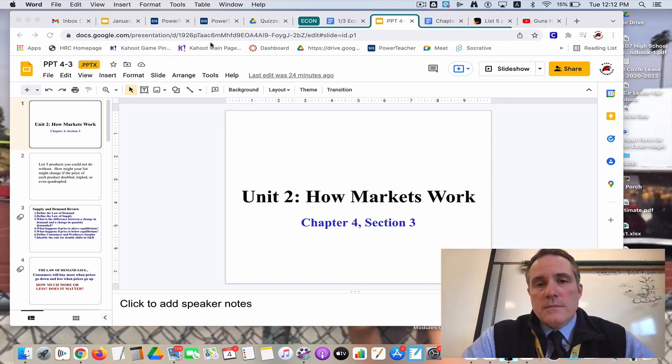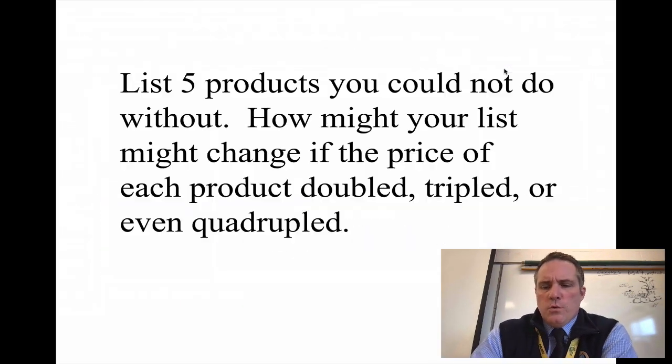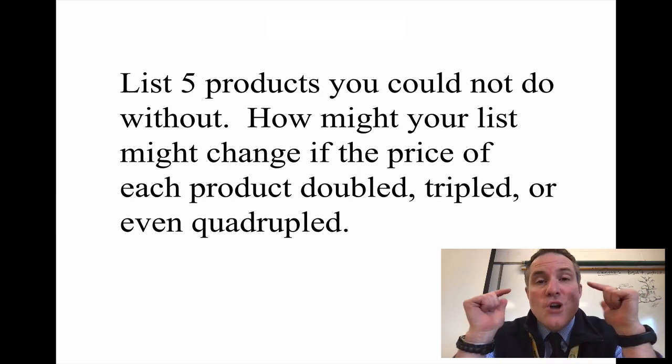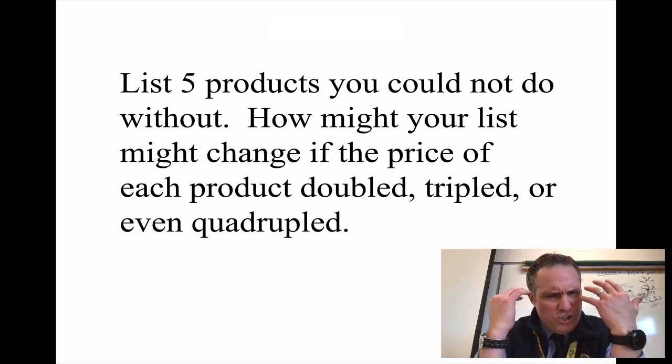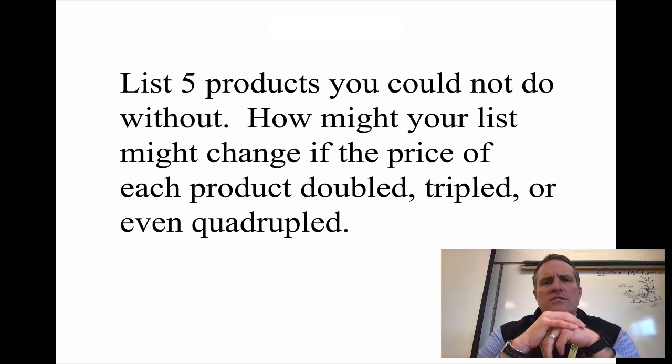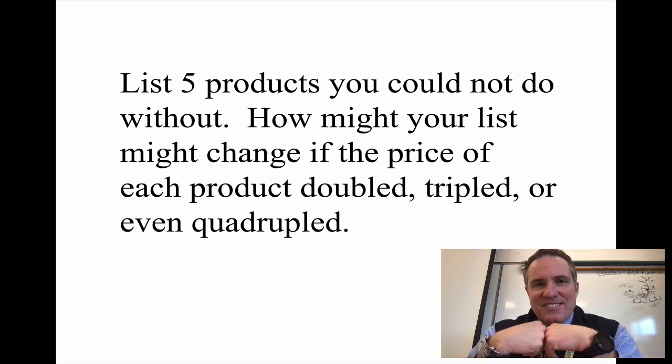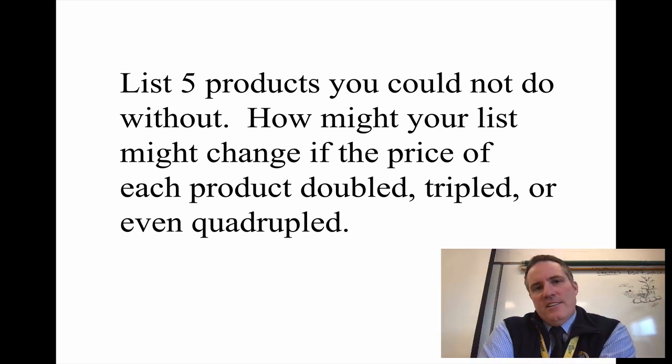for this video. So when we're looking at how the markets work, the first thing, I want you to think of just five products that you couldn't live without, that you could not do without. What are those 5 things for you that are very, very important for you? For me, just a couple of things come to mind. There's certain foods that I know I can't live without. My iPhone, I know I can't live without. And there's a number of other things, but I want you to be thinking of for yourself, what are those 5 things that you can't live without?